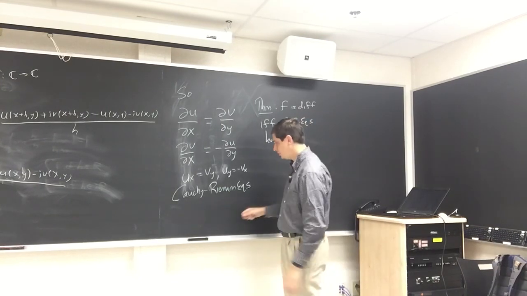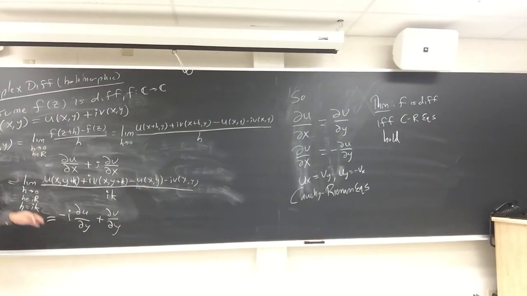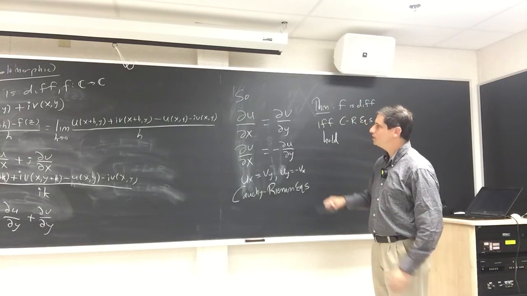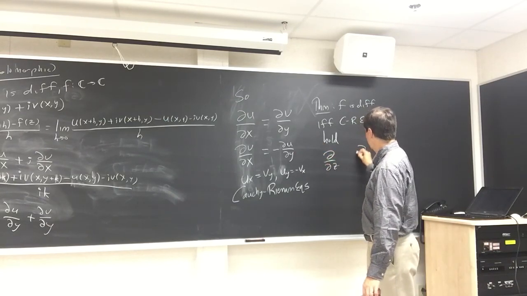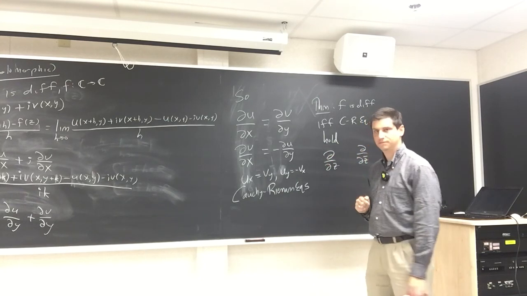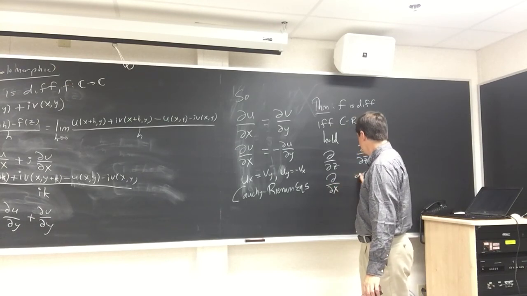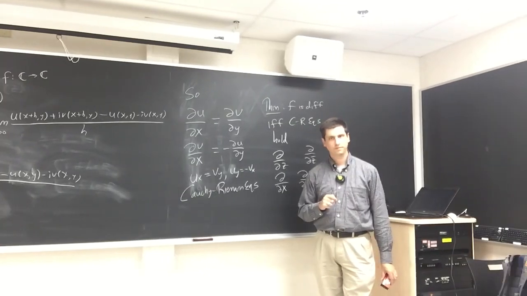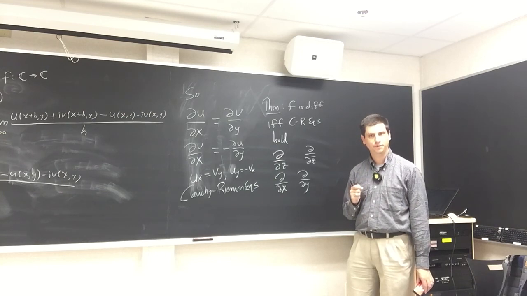So we have plenty of time. We're looking at the various stuff over here, and we can define some operators. We're going to define an operator d by dz and d by dz bar, and they're going to be related to d by dx and d by dy. We're going to try to find a way to combine them. Again, we can define a lot of different things. The question is which definitions are going to be useful.